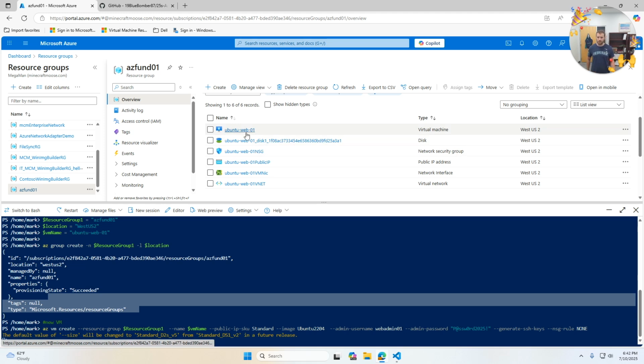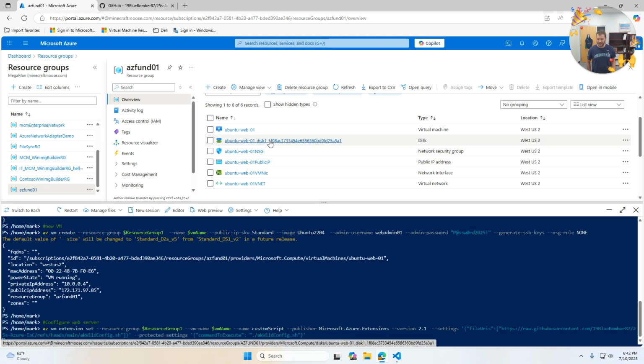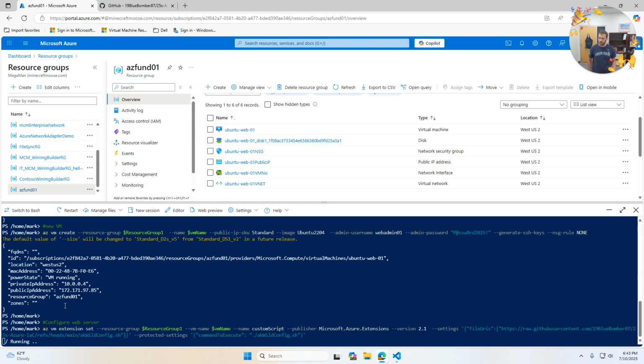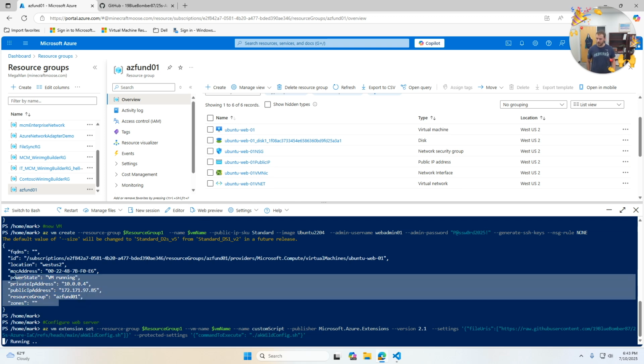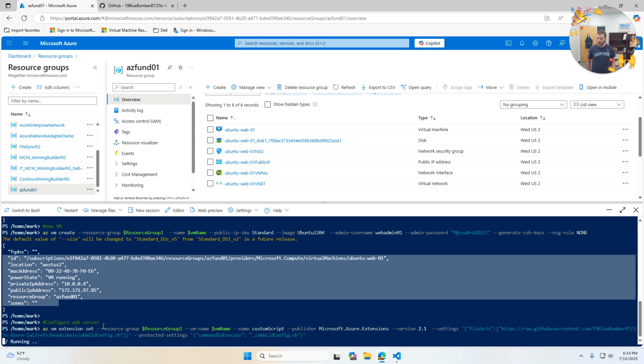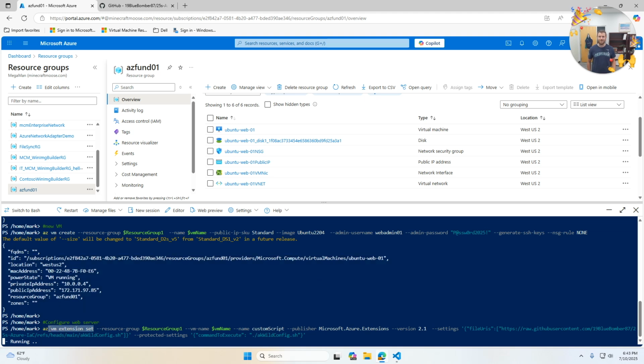And just keep in mind, you have to pay for the public IP address, the disk, and the size of the VM. And so now we get this nice message that the virtual machine has been created, and now it is moving on to the AZ VM extension set command.